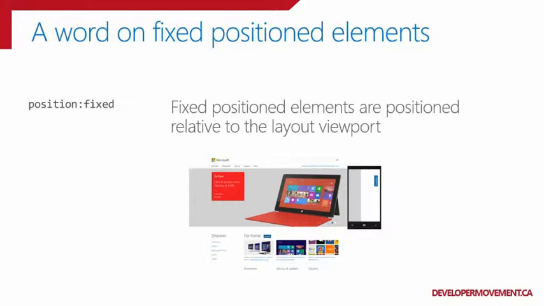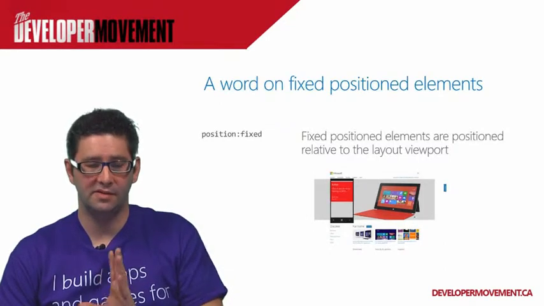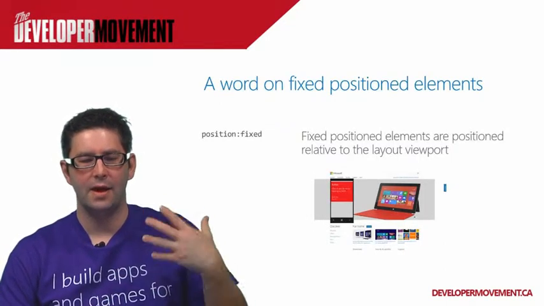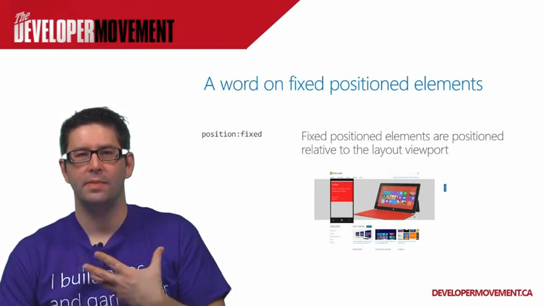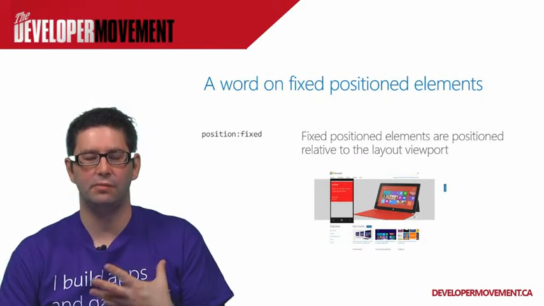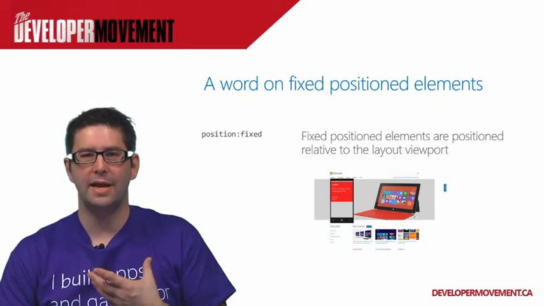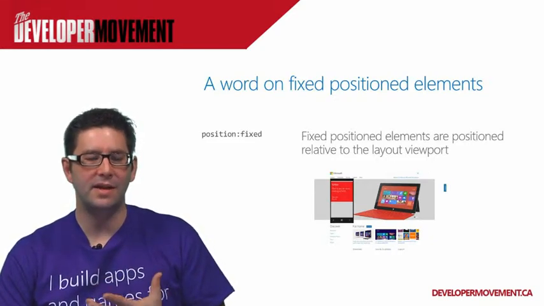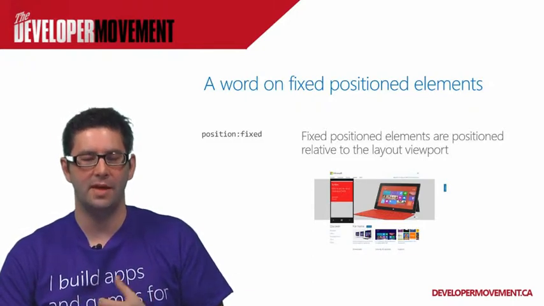The whole idea behind that is, what if the user is looking at this part, right? So the Surface part right here. How do you deal with fixed positions? They are relative to the layout viewport. So how would you make sure that if you have fixed position elements within your web page, how does that react and how does that look within your phone application as well? So you have to keep that in mind, because it may actually not be the right experience. So just keep that in mind.